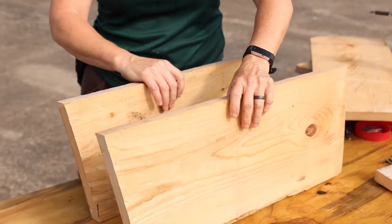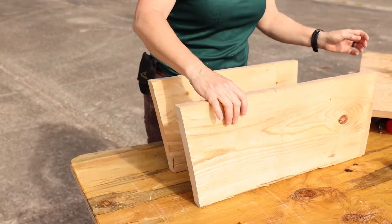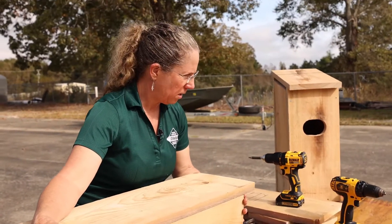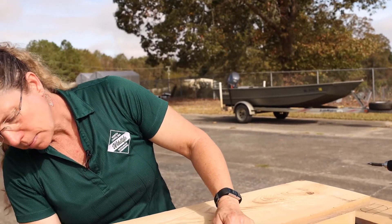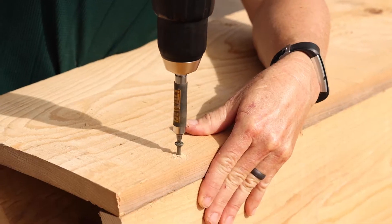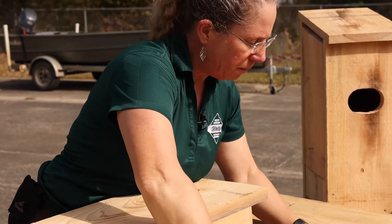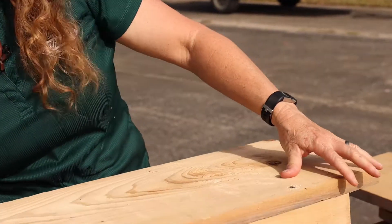You're going to take your two sides — they're going to be slanted on the top where your roof will be, and you want the slant going towards the front. We're going to put the back on the box, so you just set that up. You want this side to be even. I'm going to use two drills because I want the wood not to split, so I'm going to pre-drill a hole for each of my screws — one on the top and one towards the bottom to secure it. And that side is ready.